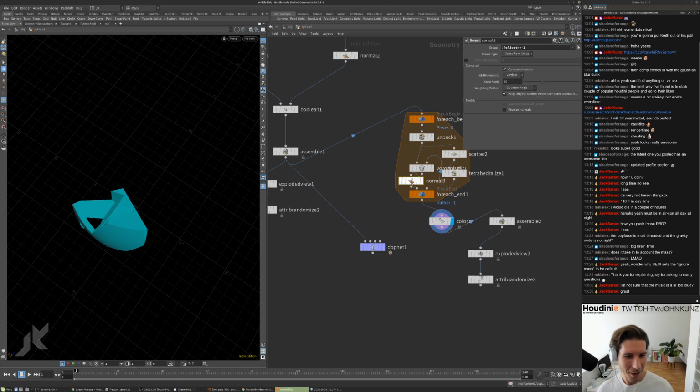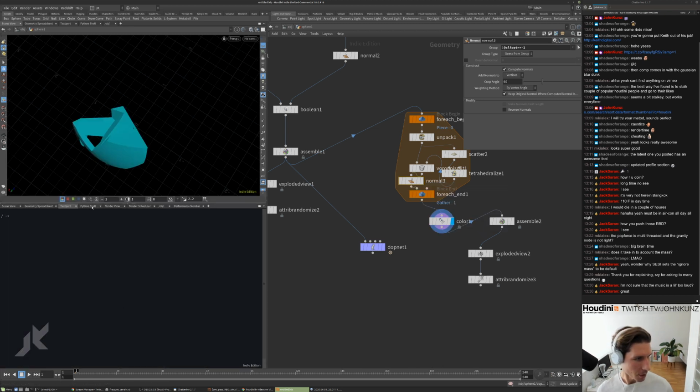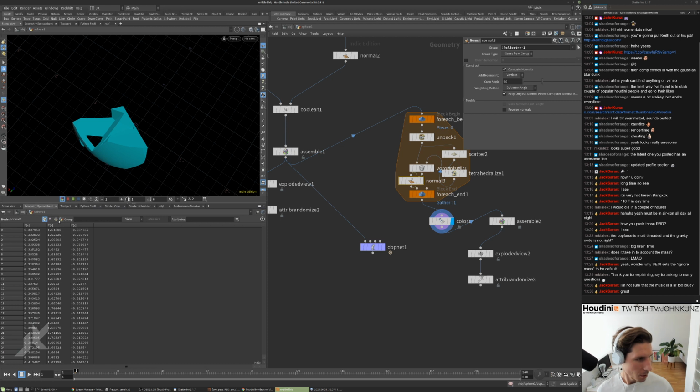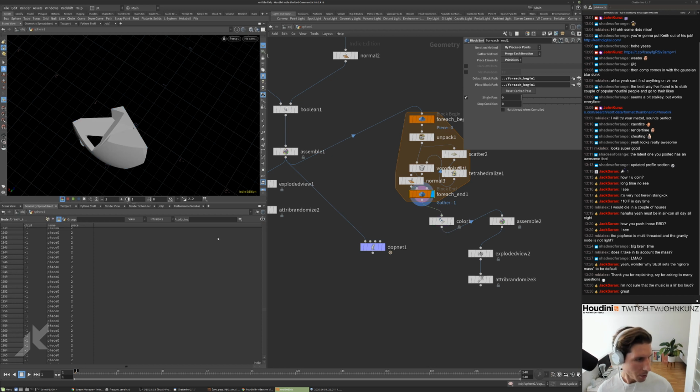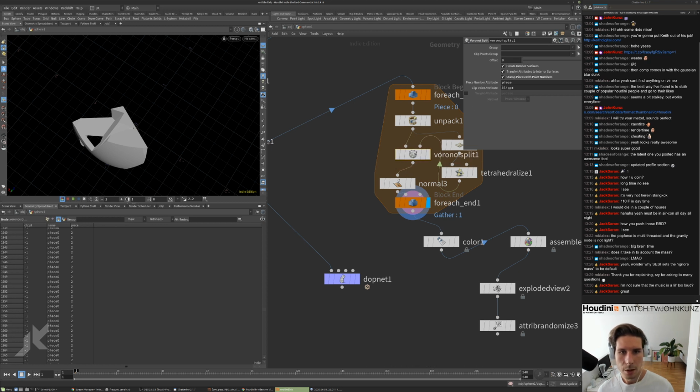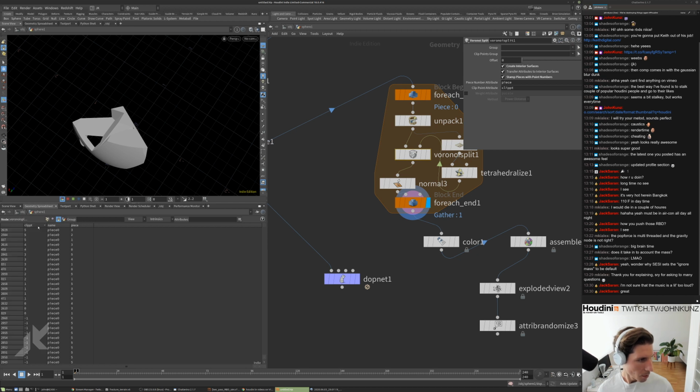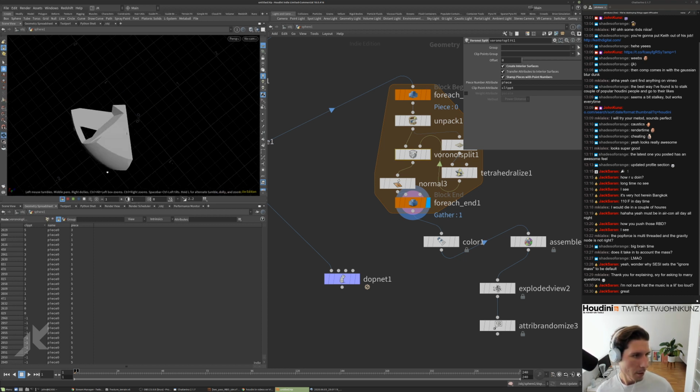Something's a mess right now. Let me just go into my spreadsheet to get things a little bit more visible. So this is the clip point attribute. I'm not sure how it got set to -1 for everything right there. Some of these are not -1, and I think those are the existing faces.